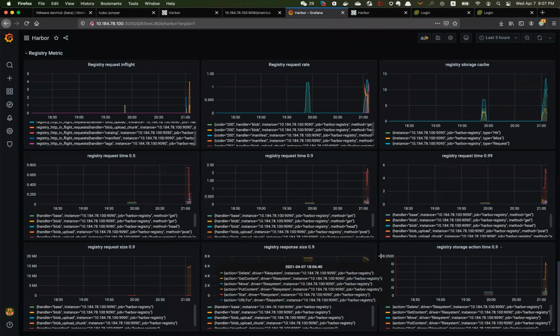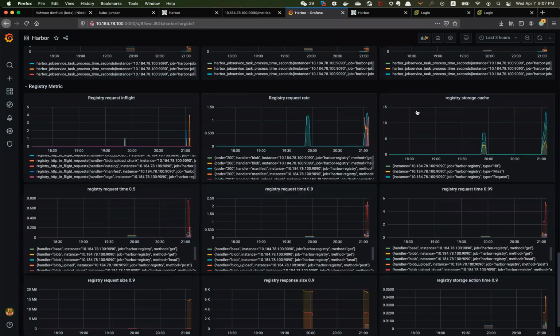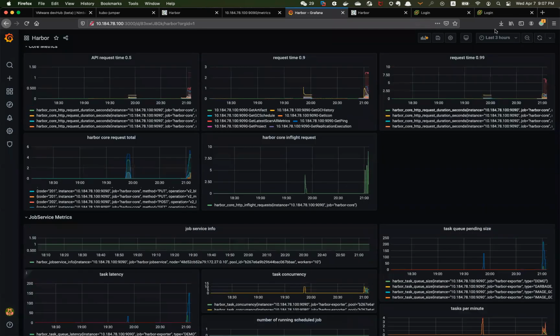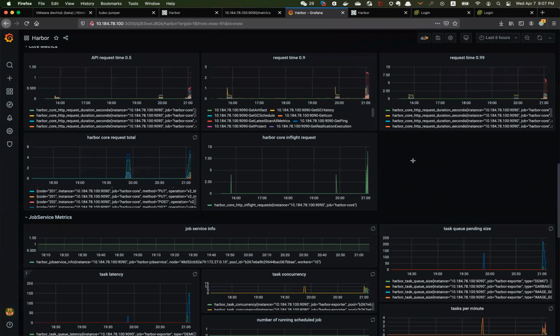Hey, Dunqian. Is the time adjustable? The time window? Oh yeah, the time window. I see it, it's up there for the last 3 hours. Yeah, you can change the time window here. Okay.